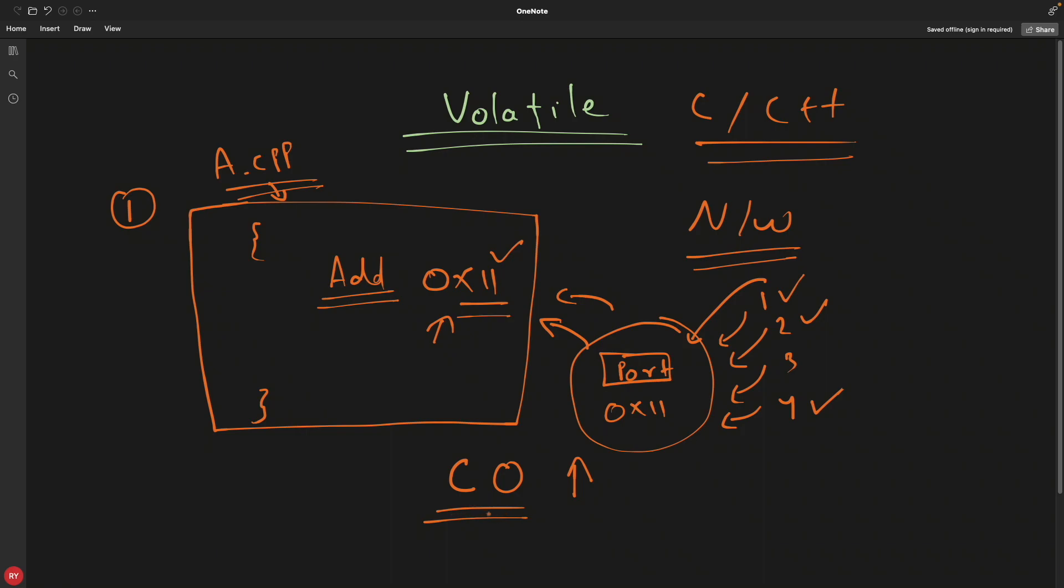What this compiler optimization does is it tells to the compiler that generate code in such a way that you don't have to run behind the variables and get them from the actual places. You do one thing: do some optimization, keep those variables' updated value with some registers. So let's say this was changed and somehow it got to know and it was holding this one inside this register because compiler optimization is on.